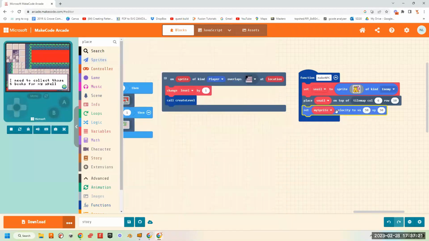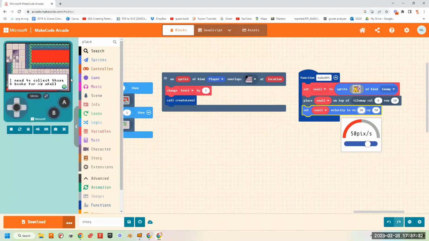So we're going to set the snail's VX velocity to, let's try 50, I guess. We'll try in the X direction going this way. So I'm going to set the VY to 0 and the VX to 50. So my snail should appear, it should be set down on that tile map, and it should move in a right direction towards the positive on the X axis.